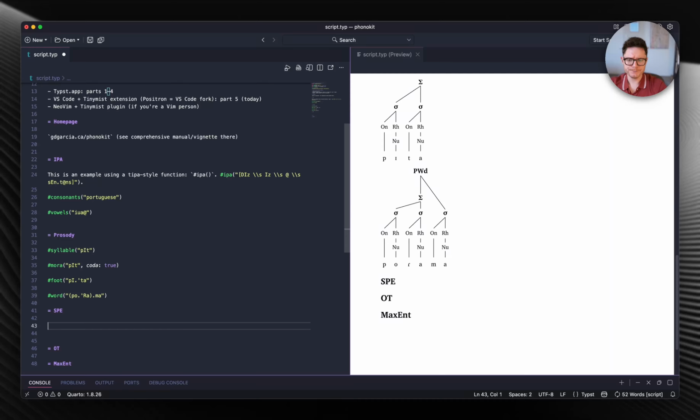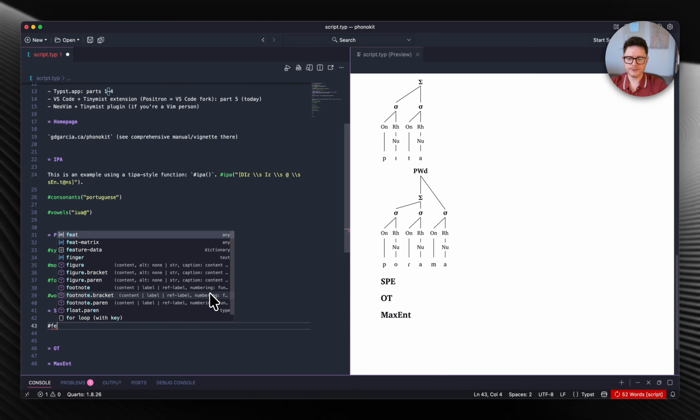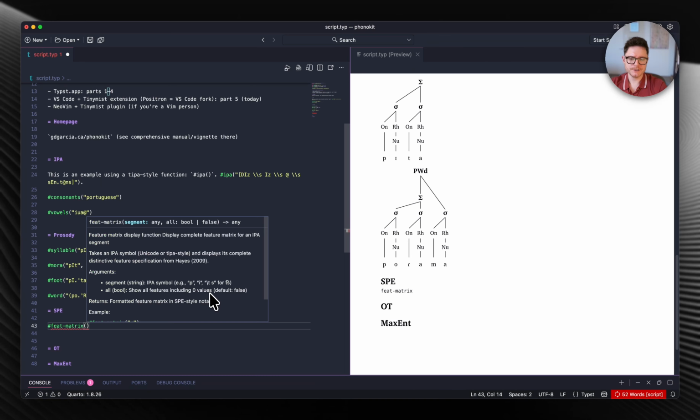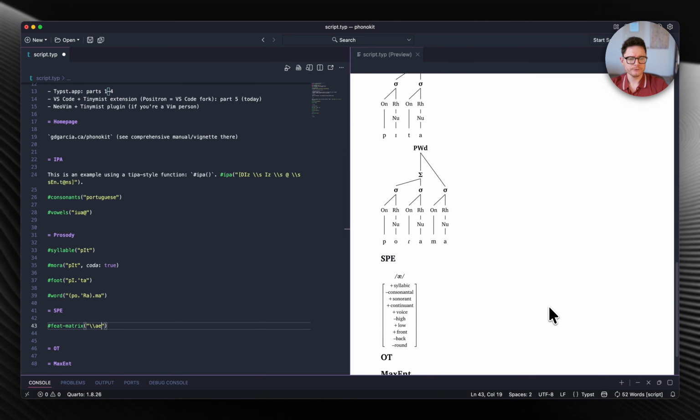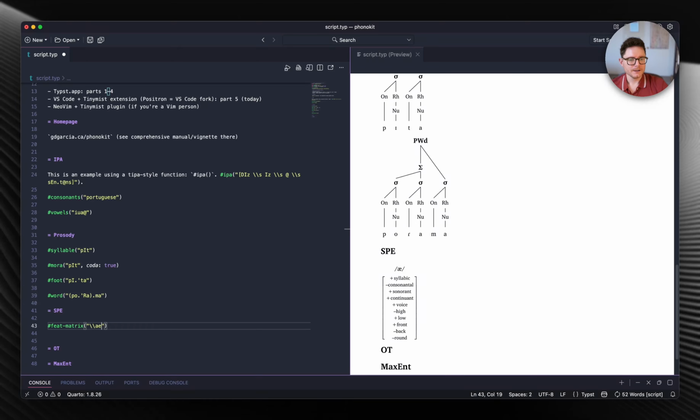It's just a module that contains, I think, two functions, the first of which creates a feature matrix for a particular phoneme. So let's say I want to do the matrix for the vowel a, and this is the maximal matrix for that vowel. So kind of useful for teaching and printing sequences of matrices in a handout or something like that. So it's just a quick and easy way of producing these things.